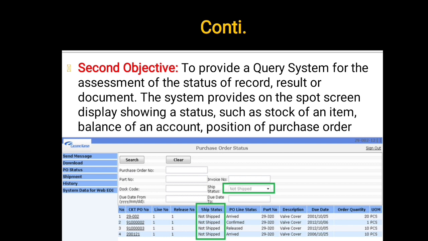So basically, based on this particular field, my database will be searched and it will fetch all those results that satisfy this particular field. Below here you can see that multiple records have been generated from the database, and all those records are related to those purchase orders which have not been shipped yet.